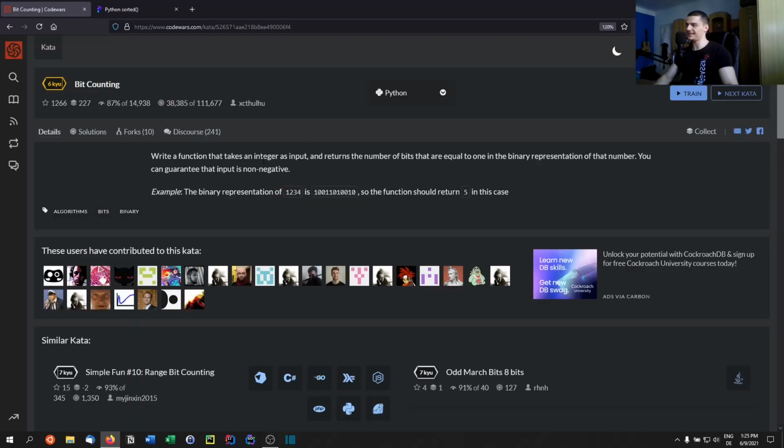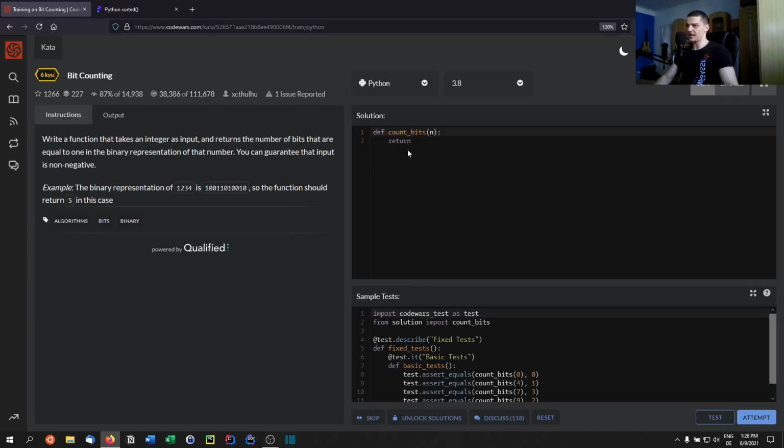Write a function that takes an integer as input and returns the number of bits that are equal to 1 in the binary representation of that number. You can guarantee that input is non-negative. The binary representation, okay. So, I mean, with Googling, this should be quite easy. We just have to see how we can transform it into binary. I think there's a function in Python for that.